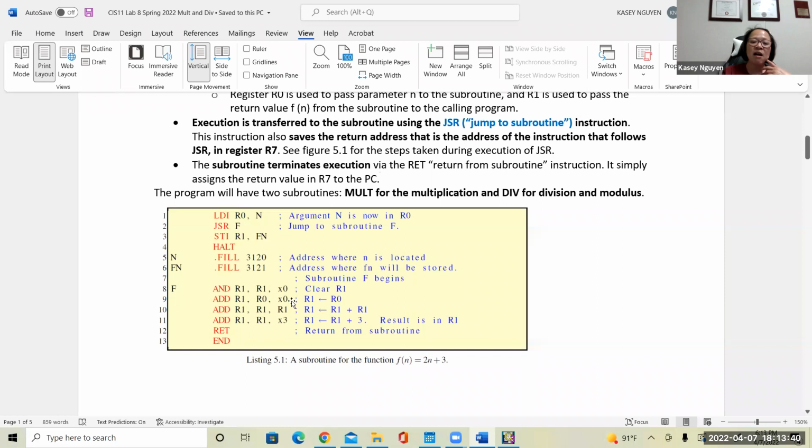Then we are going to copy from register 0 to register 1, because that's our n. At this point in your mind, you have to ask how you really write it out algebraically, or as a function in general. I would say f of n is equal to 2n plus 3.